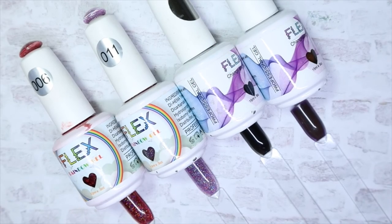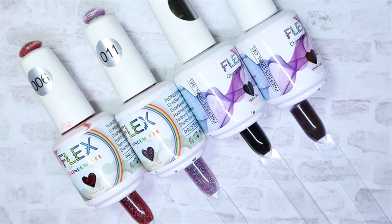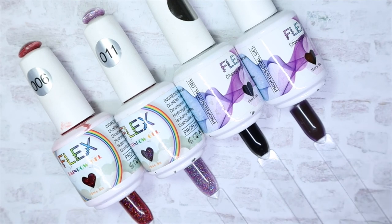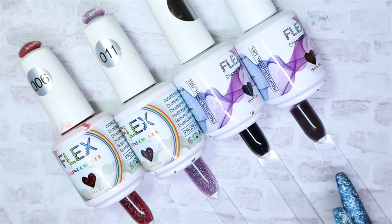So there we have it for the four Flexgel polishes from my untried bin. Let me know what you think about this brand. Funny enough, this is actually a brand from Canada and I found them when I went to the iMatch show — the international makeup artist trade show — which also had makeup brands and different nail stuff. Unfortunately we didn't get to have one last year because of COVID. This is my first time trying Flexgel and I really really love the polishes. They're easy to use. I like how strong the holo is in the first two, and I love the transitions in the color-changing ones. Personally I don't usually lean towards black polishes, but I like the transition from black to gray, and I loved the purple to pink.